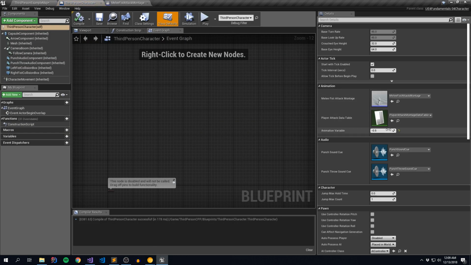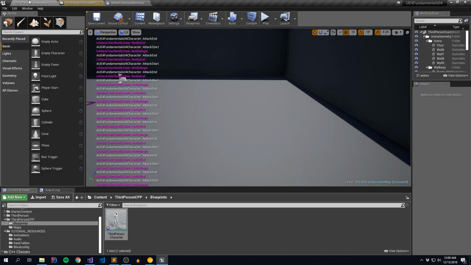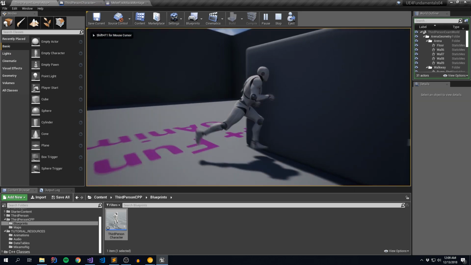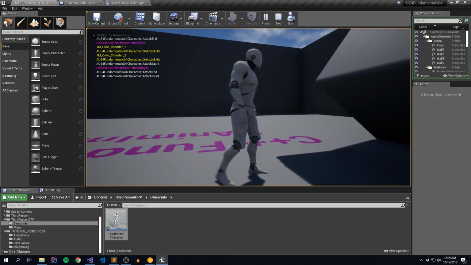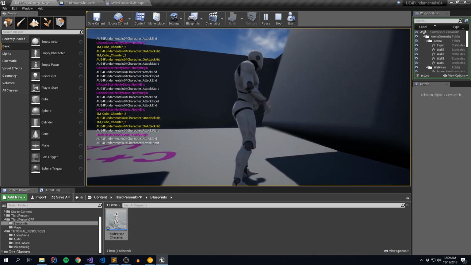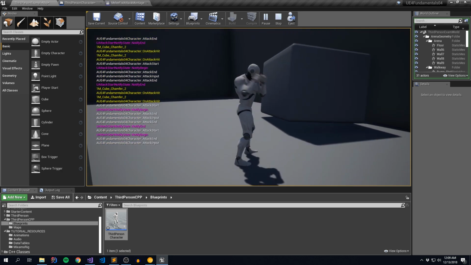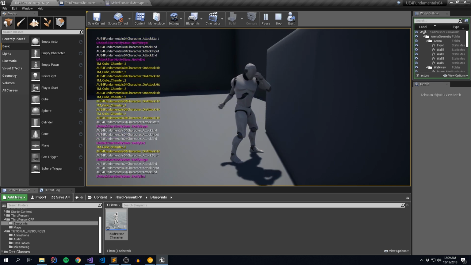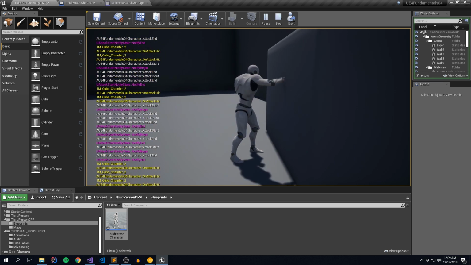So let's go back to the third-person blueprint, player character blueprint, and just change this to be 1.5. So we're going to play this back a little bit faster than the original forward animation. Let's see what that looks like. So it's a little bit more snappy. Oh, that one looks good. So that long right hit, that's got a nice little snapback.